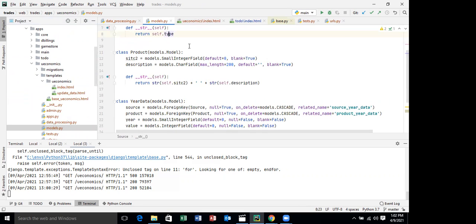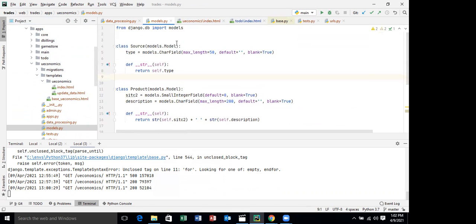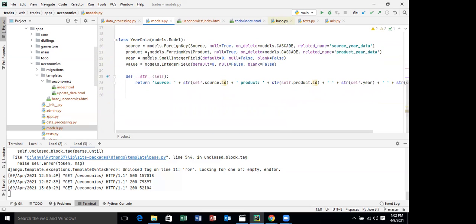See, this is a very simple model. We have the source, which has only one column plus the index. The product has 2, an index for each. This is really the number for every type of description, the product we're exporting or importing. And then we have the data itself. For every export or import, the product for a specific year, we get a value. So there are 4 columns here.